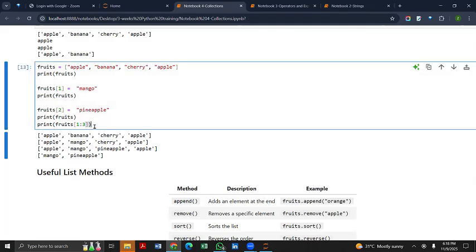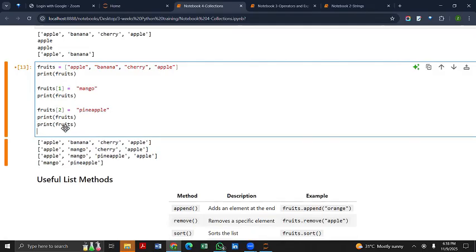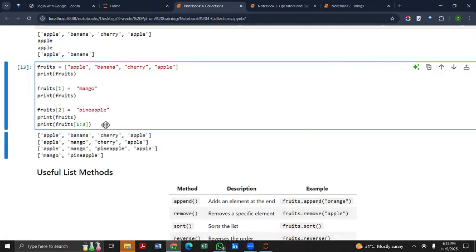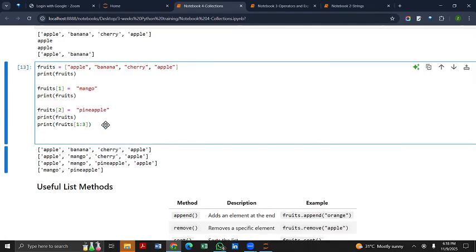Now I want to change mango and pineapple to banana and cherry. So what I will do is, that same fruits[1:3], I am just going to be assigning it back.